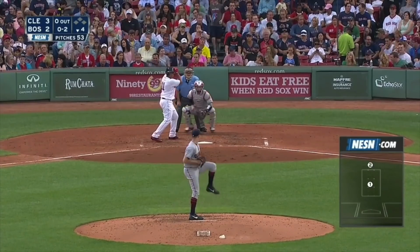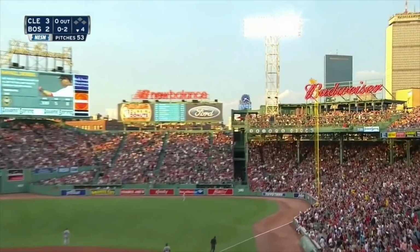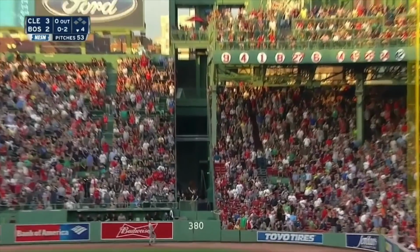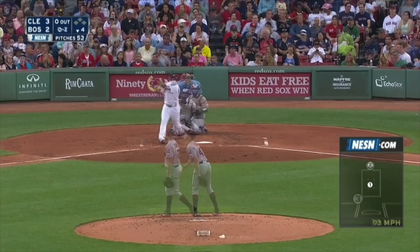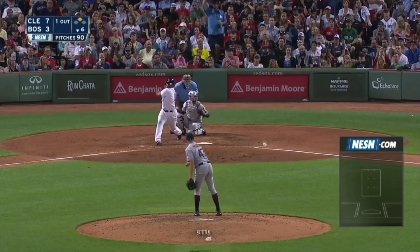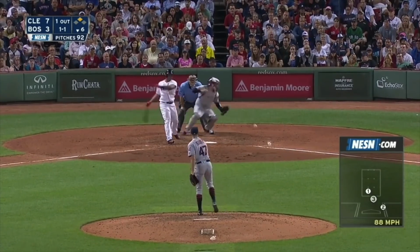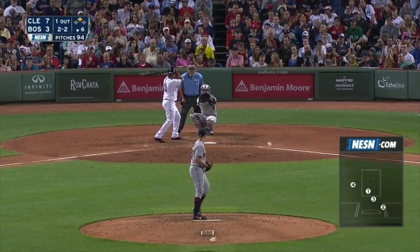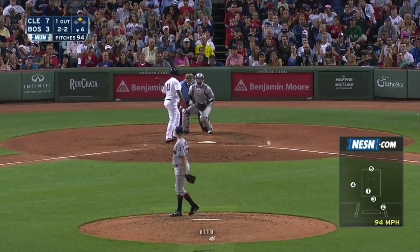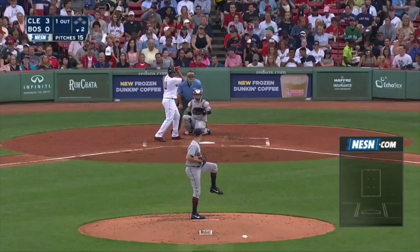Just execute the exact perfect sequence. Somehow he hits a homer. Like, little overlay for you guys. And I finally get it done.